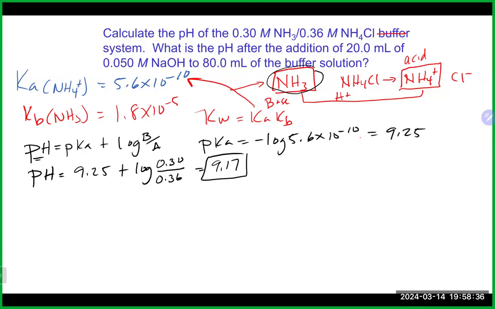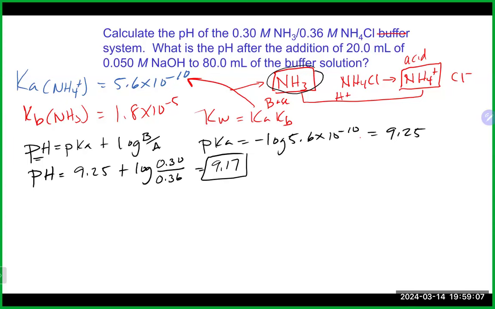Again, in terms of the ICE table, if you chose to do that route, you could do it as NH4 plus goes to H plus and NH3 using the Ka value. Could also do it as a Kb problem, NH3 going to NH4 plus using the Kb. But again, that will get you to the pOH and then you have to get to the pH. So there's a few different ways you can get to the end answer here. The simplest and probably most straightforward way would be Henderson-Hasselbalch. Any questions on that?